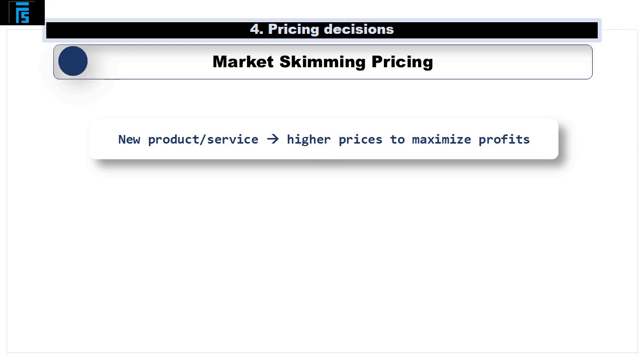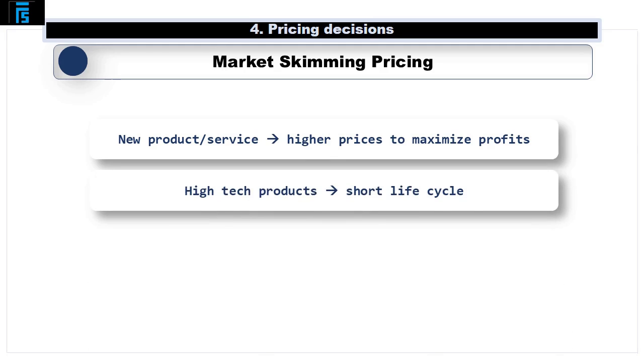The overall aim is therefore to generate as much profit as possible in the early stages of the product's life cycle to compensate for the lower profits that will be generated later in the cycle. This type of pricing is particularly suited to high-tech products like mobile phones and computers. The new technology encourages customers to purchase when the product is launched, and therefore a higher price can be charged while still maintaining a strong level of demand.